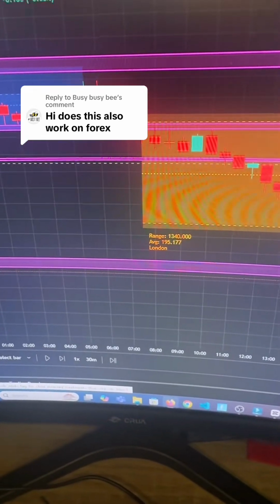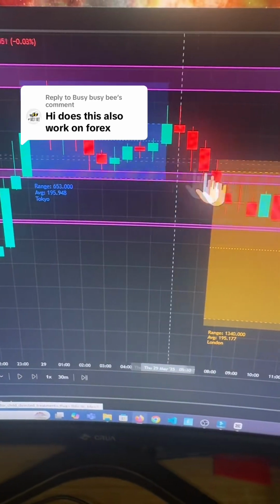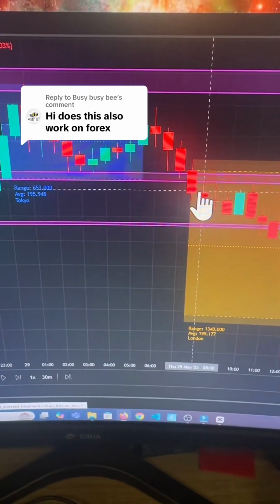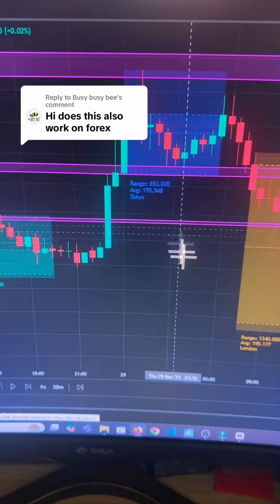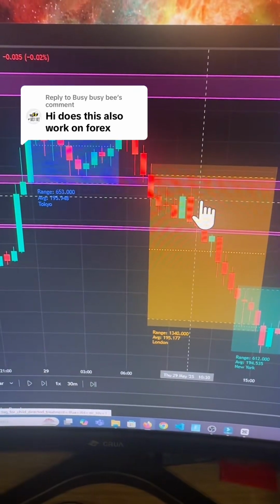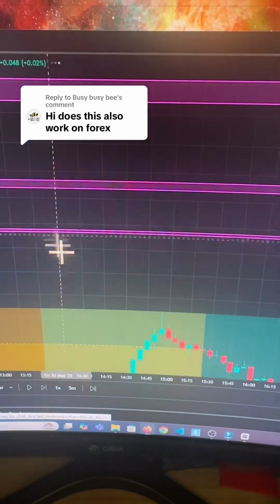Okay, let's see if our zones still are making sense. We have this beautiful consolidation area, break below, right at London session open. So we still see a nice entry. Okay, let's go down to our 5-minute.